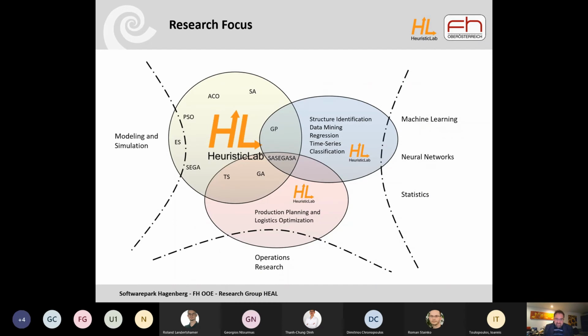And the youngest field of research is coupling those kinds of optimization strategies with the field of modeling and simulation, where the aim often is that the abstract formulation of a combinatorial optimization problem turns out to be too high level, too abstract, and with an appropriate simulation model, you can model more details.